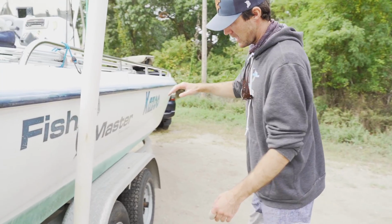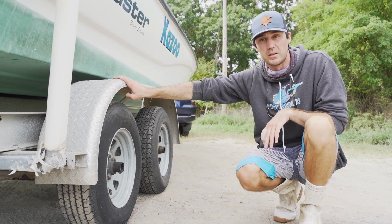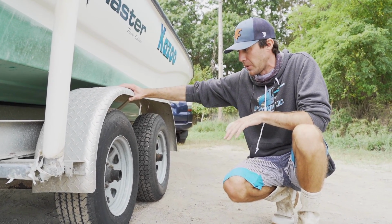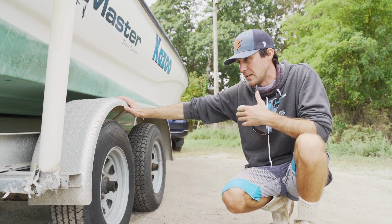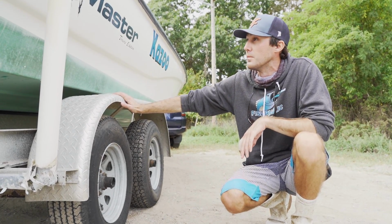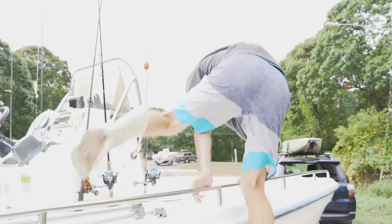And then next we have a dual axle trailer here, which probably needs some work on it. I think the disc brakes are disconnected. Luckily this boat is being kept just right down the street. If you know how to reconnect disc brakes on a trailer, these are new tires, so I don't want to get a new trailer. But if I can't fix it up so I could travel with this boat, then I might just buy a new trailer. That's about it on the exterior. So let's hop inside, give you a closer look.